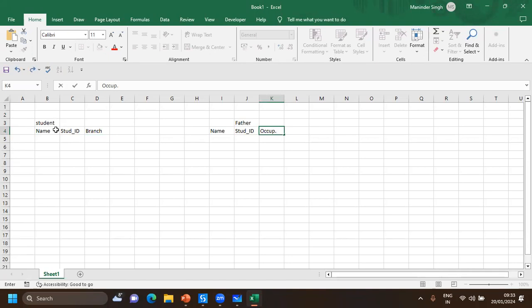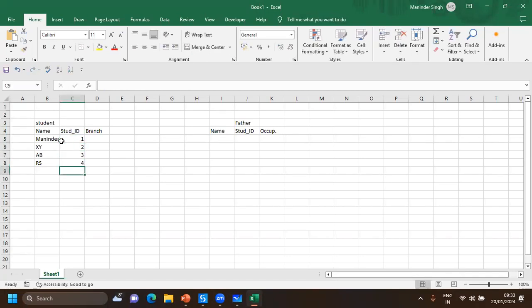Now suppose I have information. I have Maninder, X, Y, AB, and RS. Student IDs I have placed as 1, 2, 3, 4.